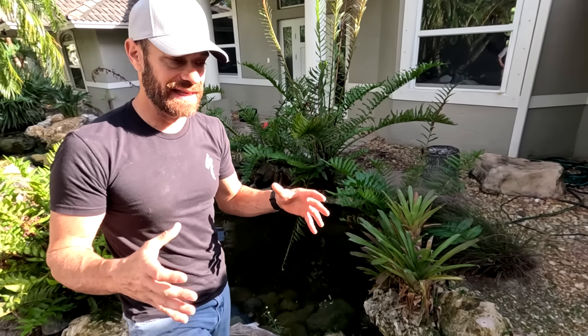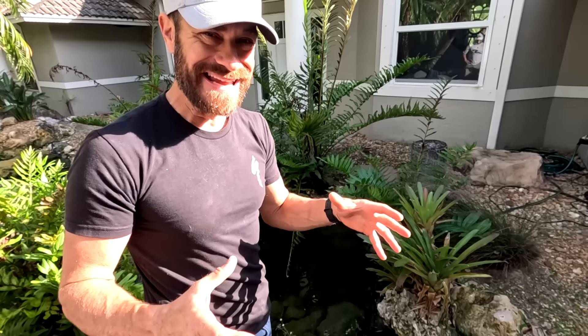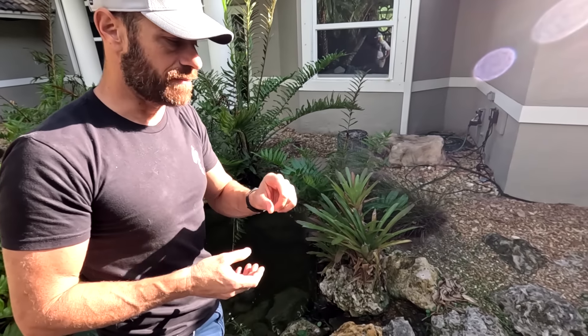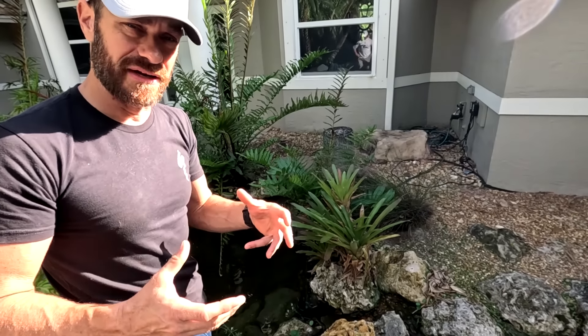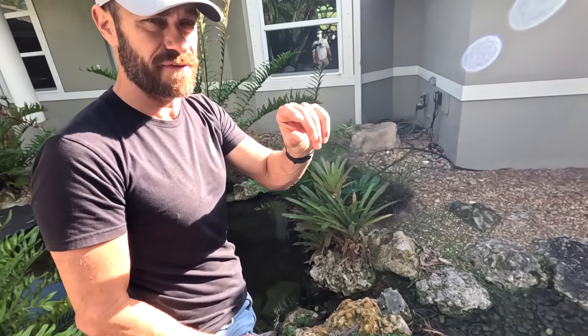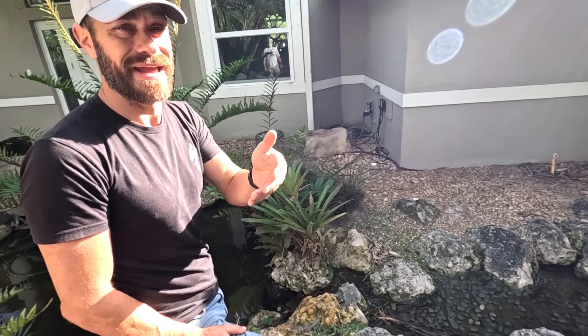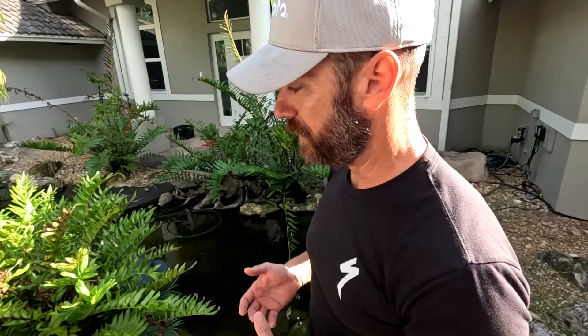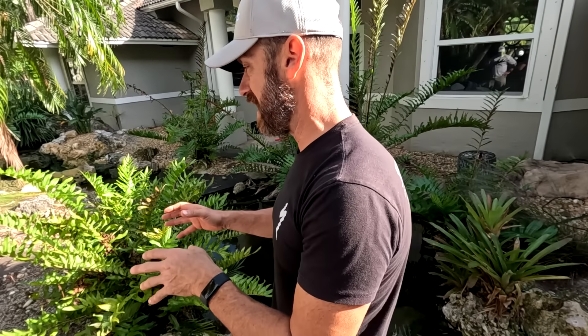You can do something different by having a shallow saucer pan. A clay flower pot base is perfect for a large tortoise; you can get a smaller one for a baby tortoise. Sometimes those can be deep, but if you take pebbles, a little bit of gravel, some aquarium substrate, you can decrease the depth of the water. You can also just not fill it to capacity. It's important to mind that because baby tortoises can flip over and drown — I've had that happen. So you don't want them to flip over in their water bowl.